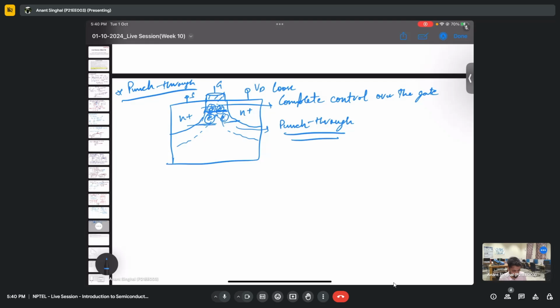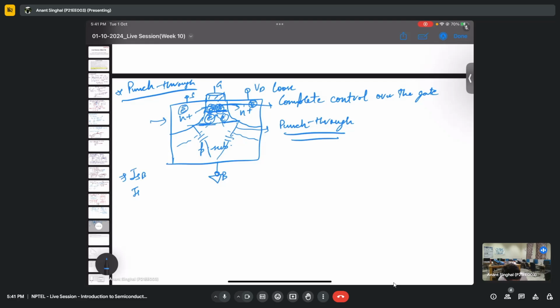Okay, so let's say we have this p-type substrate and we have a complete depletion region. Let's say we have a body, it is still at ground. So there will be a lot of electrons which are traveling. So we will have a path for, let's say, VDB, and we will have a path for VSB, right? We are basically increasing the source to bulk current, and we are increasing the drain to body current.